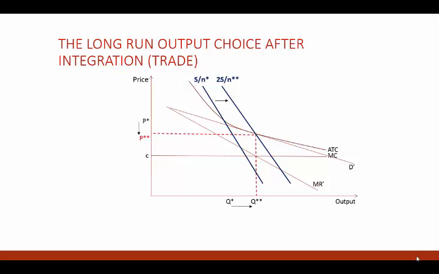We next explain how this and subsequent results arise. For ease of exposition and to avoid cluttering up the diagram, I have simply skipped to the long-run outcome after trade. But let me explain what happens in the short run. Recall from the situation under autarky, the monopolistically competitive firm was operating in the long run where price and average total cost were equal. With trade, we noted that each firm's average total cost falls.